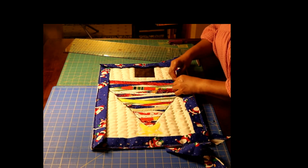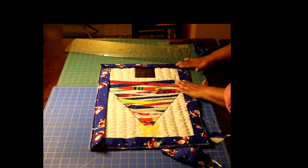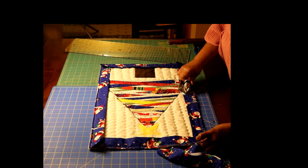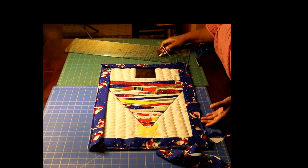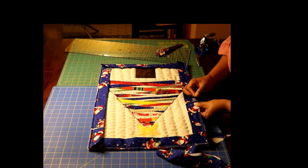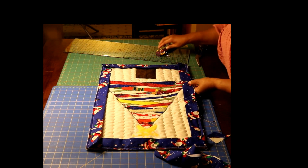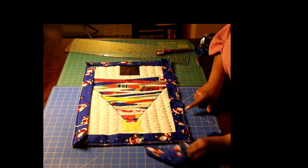And again, once you press it out, it should fit the rest of your quilt. Press it and then put some pins in there, and then you'll take it back to the sewing machine and you will continue to stitch on your binding strip, and it should be completely sewn on.